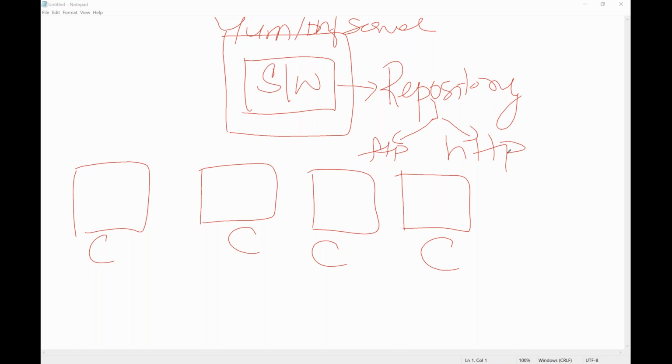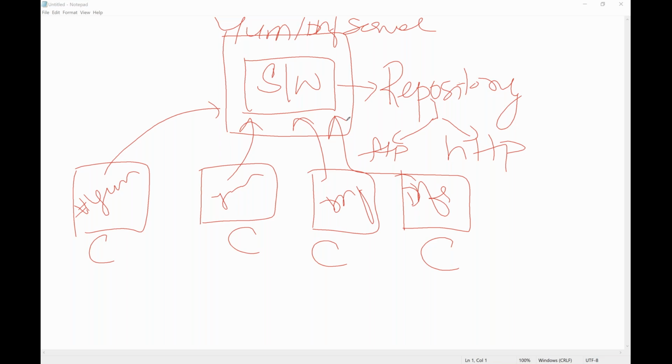Now, whenever the client needs a software, on the client side, client will just run a simple yum or DNF command. Once they run the command, automatically the client will connect to the server, search for the software, and if the software is there, they'll download the software and install it.